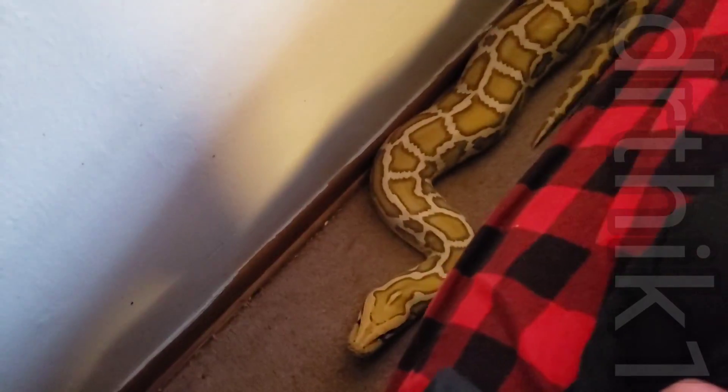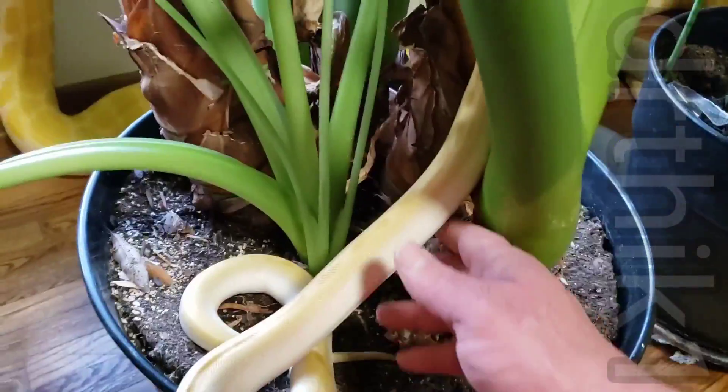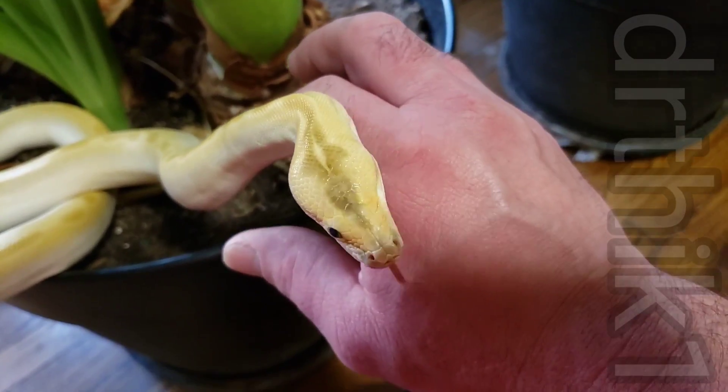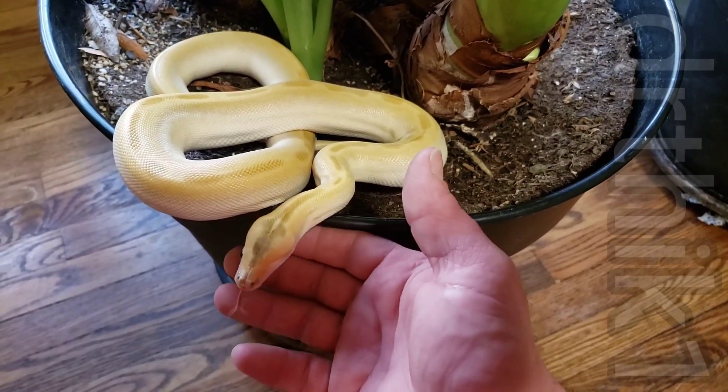My bed's a wreck because I let snakes crawl over it, so it's got urate stains on it until I wash it. There's my caramel girl — she's really growing like crazy. Here's one of my keepers — this is my one-eyed hypo green. Super chill berm, never hissed, never bit, never acted offensive. I'm going to keep her. Took her a while to get started but she's doing pretty well now.